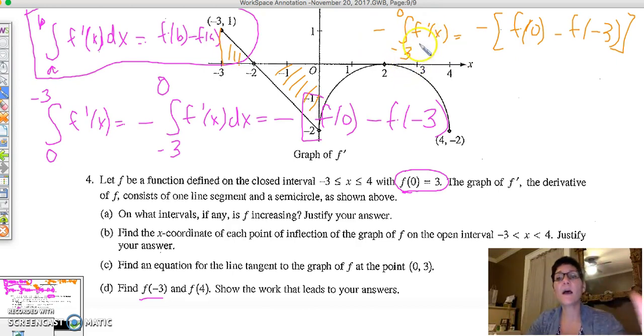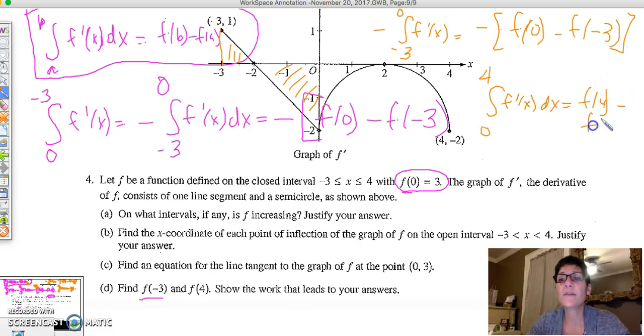So I want you to look at your fundamental theorem of calculus, this beautiful thing right here, almost looking at it as 3 variables. So you could set it up the same exact way for f of 4. You would just do the integral from 0 to 4 of f prime of x dx equals f of 4 minus f of 0. And again, you're looking for f of 4. You know what f of 0 is, and you can certainly find the area under the curve from 0 to 4, which would be this guy right here, which would be the rectangle minus the semicircle, if you will. So I'm going to leave it up to you guys to find out what those are.